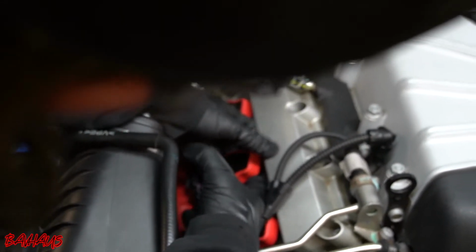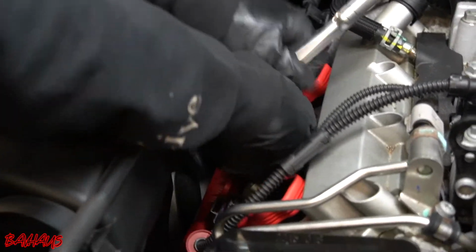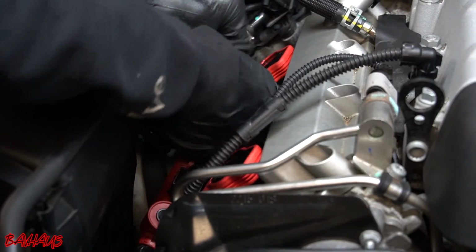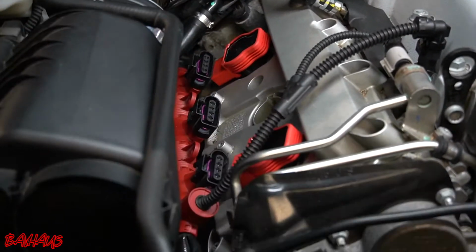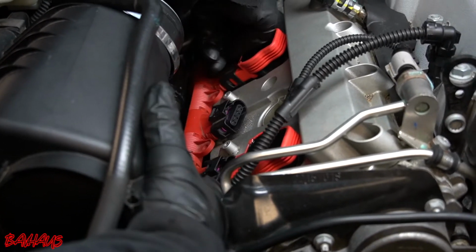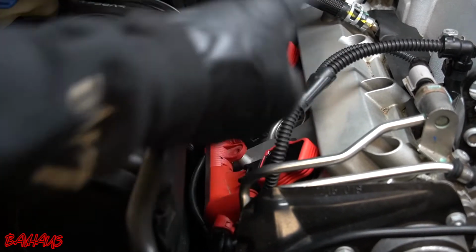Okay, remove cylinder 2. I'm using the special tool now. It's just quicker. Cylinder 2 spark plug is out. Remember, always reconnect your coil packs. Okay, just like that. Compression tester into cylinder 2.